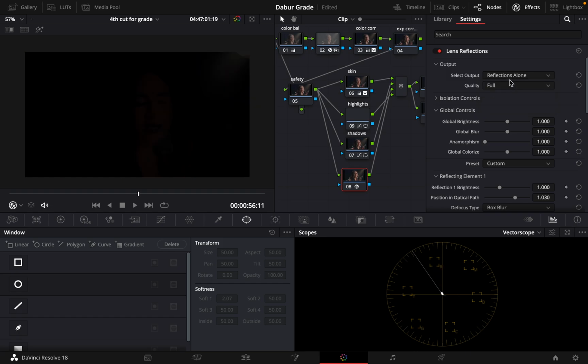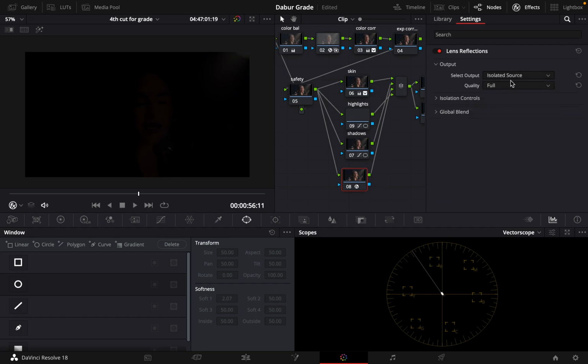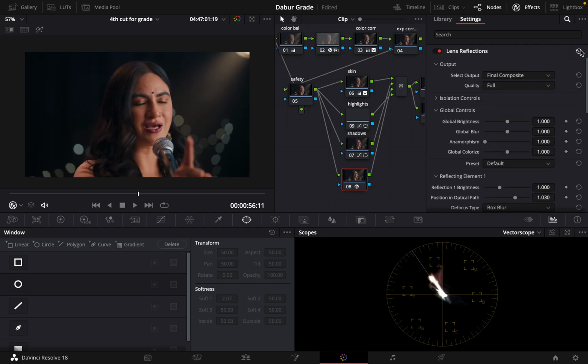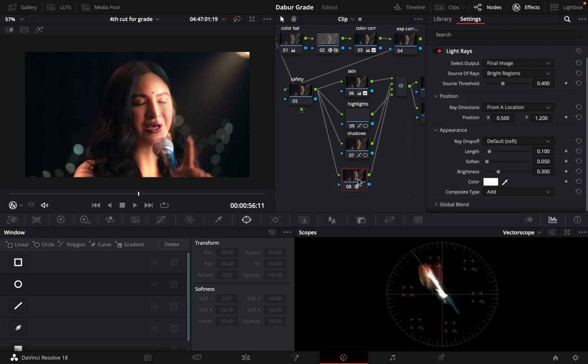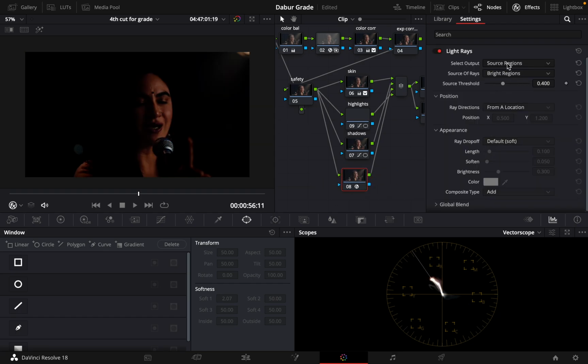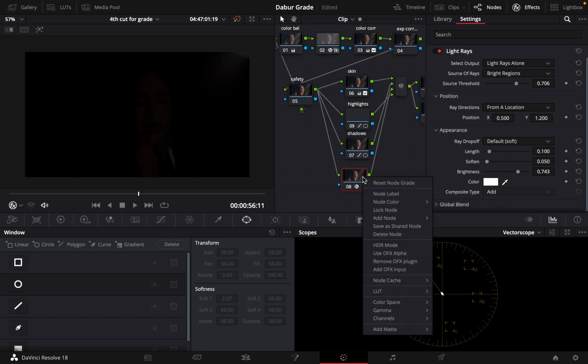Are there no presets? Reflection alone. Light rays. If I reduce the source, it can be reduced to the light on top, right? It can be. Not usable.